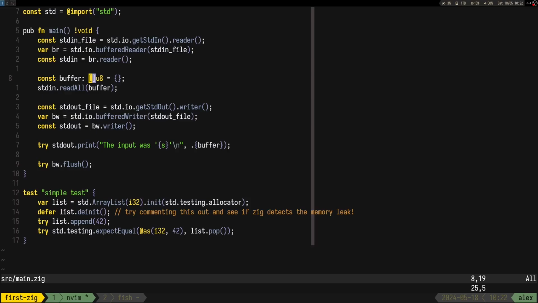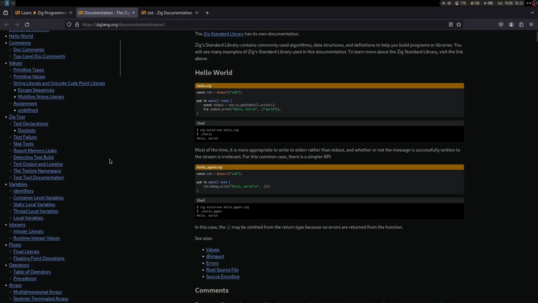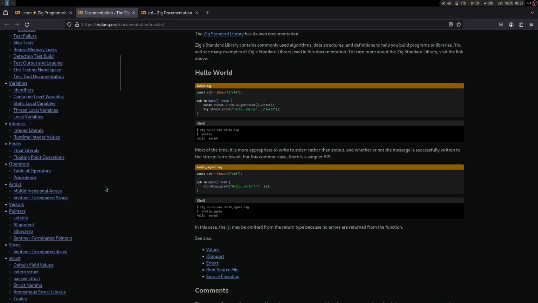Okay, so we need to somehow allocate stuff. Arrays.